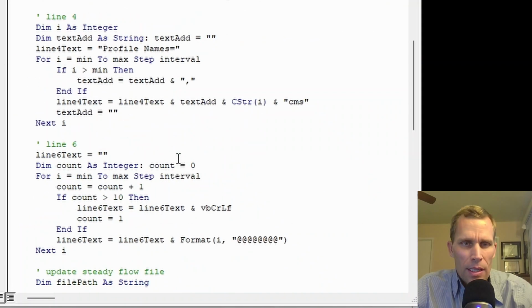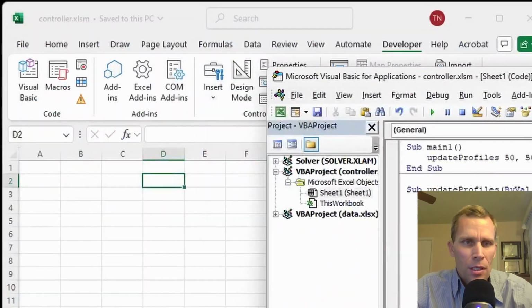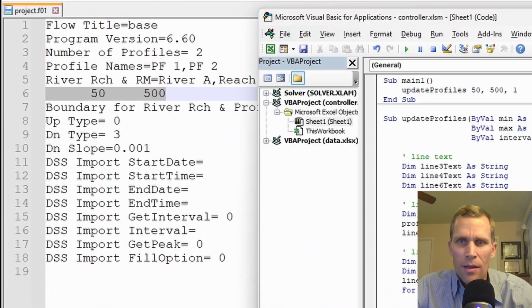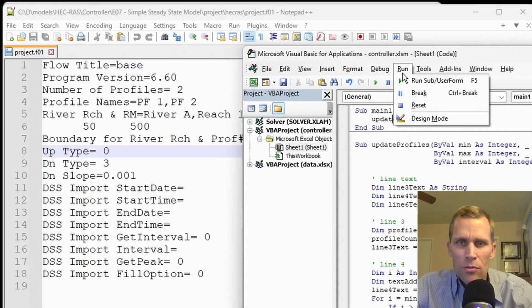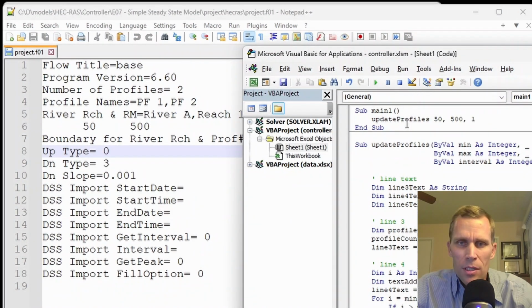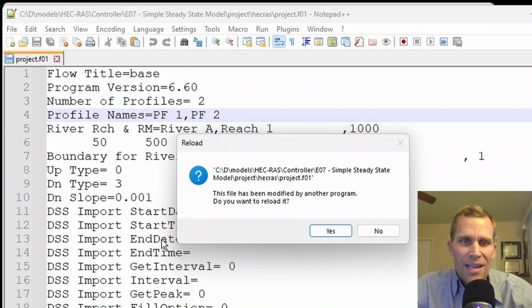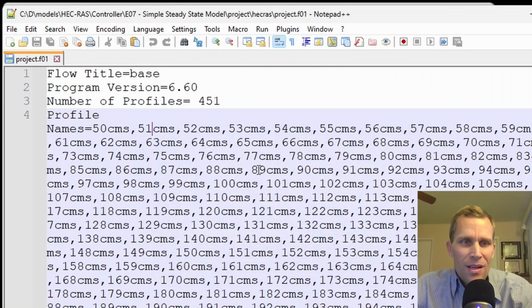So let's go ahead and scroll up and just see if this works. Let's get that file up on screen. All right, very nice. I also need to save it. All right, and then let's go to run subroutine. All right, silence is success. Now, if I click over here, it should tell me that it actually has been updated in the background. Would I like to see the updated version of this file? And of course, the answer is yes. So I'll click on yes, and boom, this looks good.